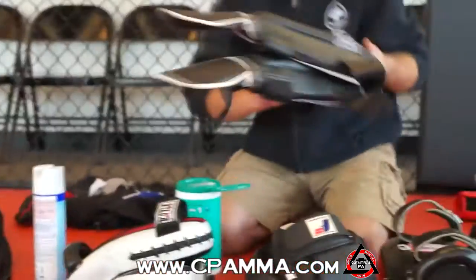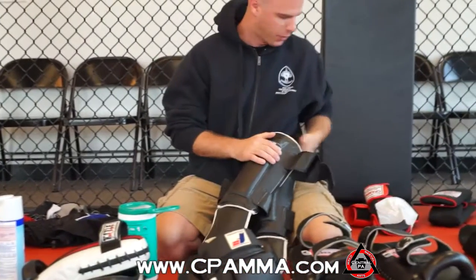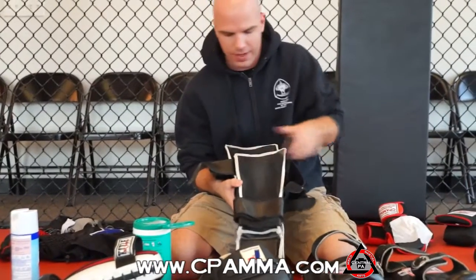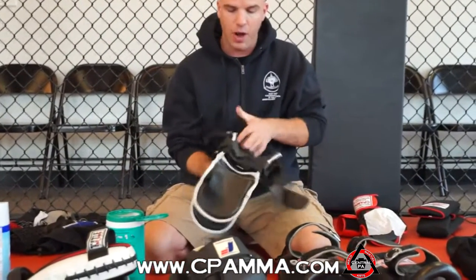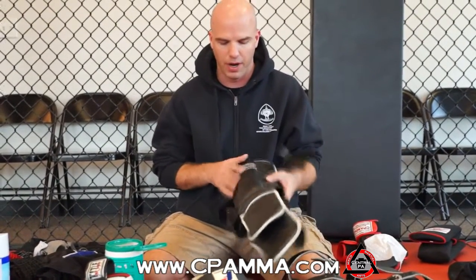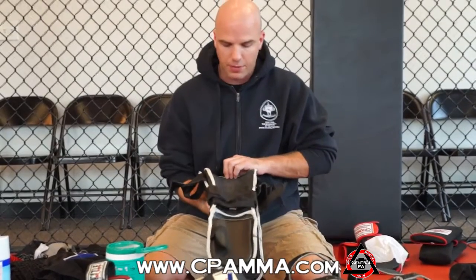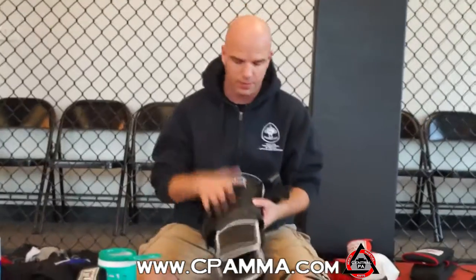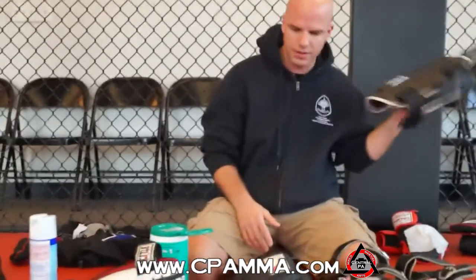So if you're wiping them out and then washing them, they should be good to go. Now, one thing that's different though is the leather shin pads. So these I would wipe out, or I'd wipe off. And then same thing on the inside. This is actually kind of a canvas. I would wipe this out, but these are about at their end of life. They don't stink, but they're getting to the point where they're just breaking down. Things are falling apart on them. But as I mentioned, I've always wiped them out and they don't stink. So another easy solution to clean equipment.